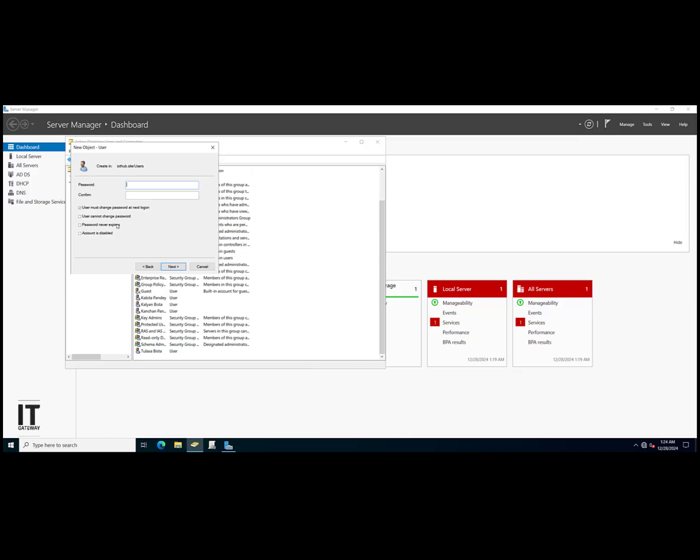Mostly we can create a rule that the password needs to be changed within 3 months, within a year, or something like that. But if you tick this one, even if we put rules in our group policy, your password will never expire.